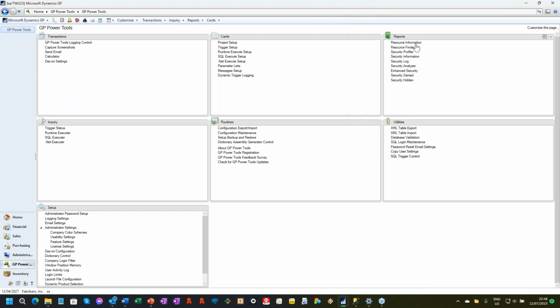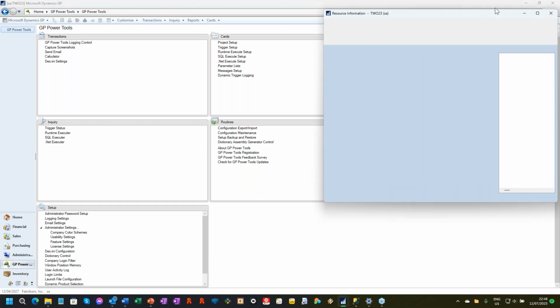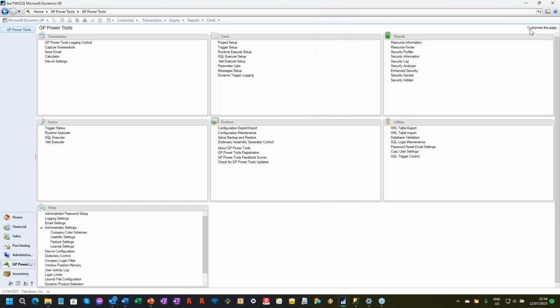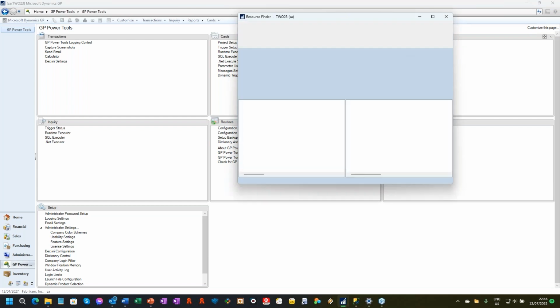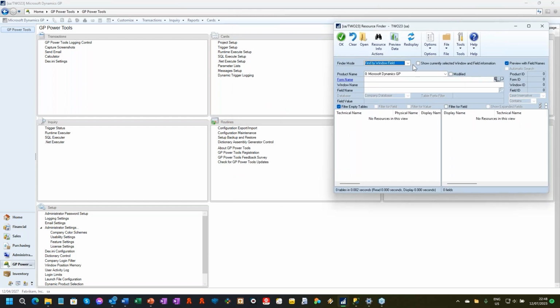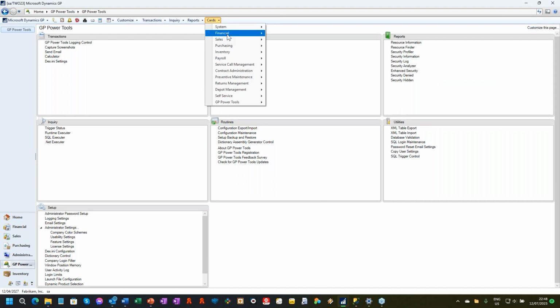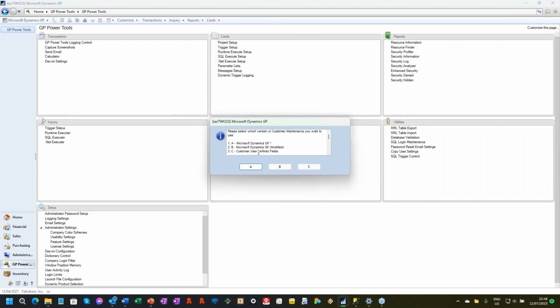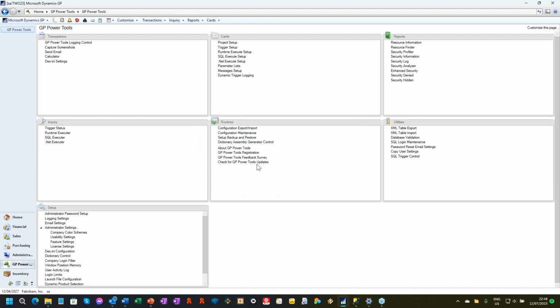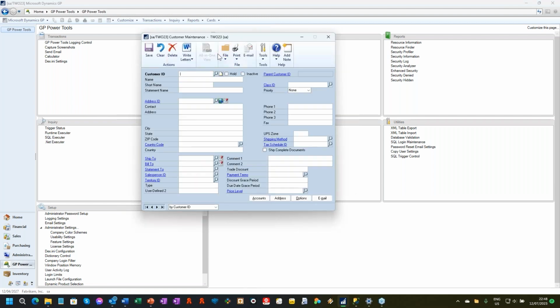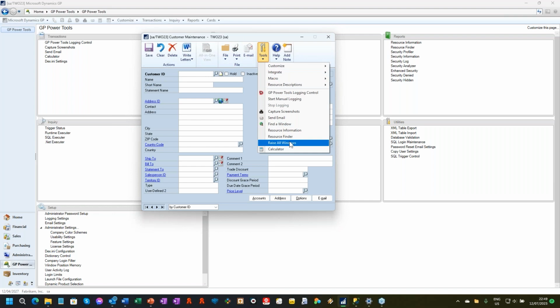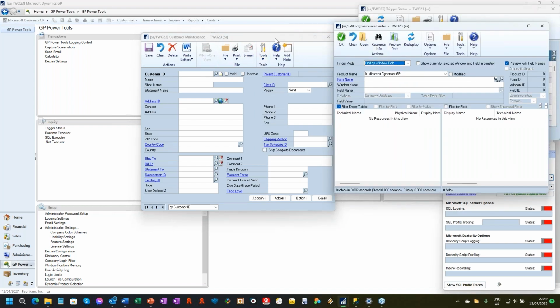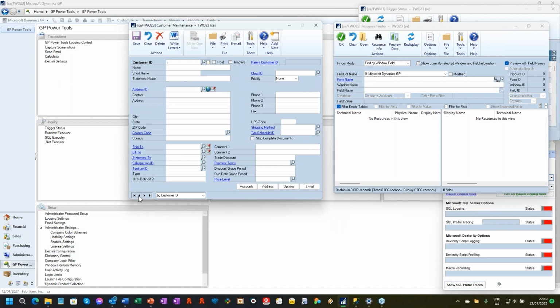Yeah, so what we might do is I might pull up resource information here. Actually, I think we'll use the Finder because the Finder is very cool. So, all right, if you open the Finder window first, it actually has better functionality than if you open it afterwards. But I'm going to go back to customer here. Okay, I'm just going to bring the windows to the foreground. Okay, so we got the resource finder open here. So let's pull up Aaron Fitz.